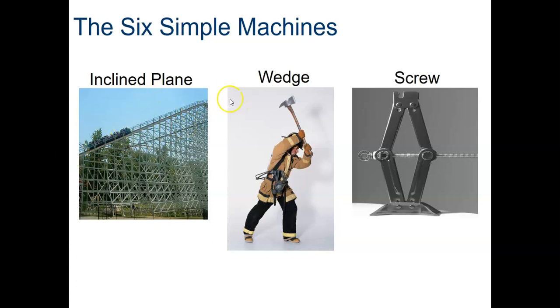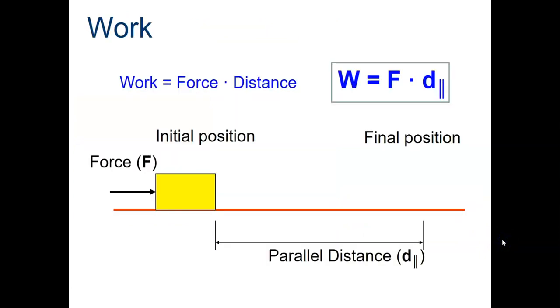If we turn that to the side, a wedge is super similar to an inclined plane, so something like an axe. And then a screw is the last of our simple machines, kind of a combination of our levers and our inclined planes. You've probably messed with these plenty of times, but never really thought about what they actually do for us.